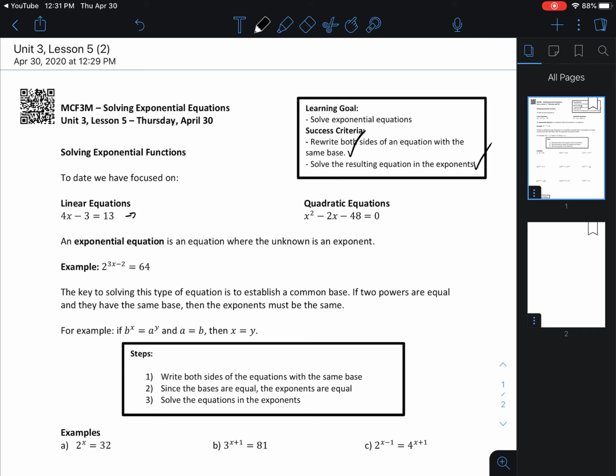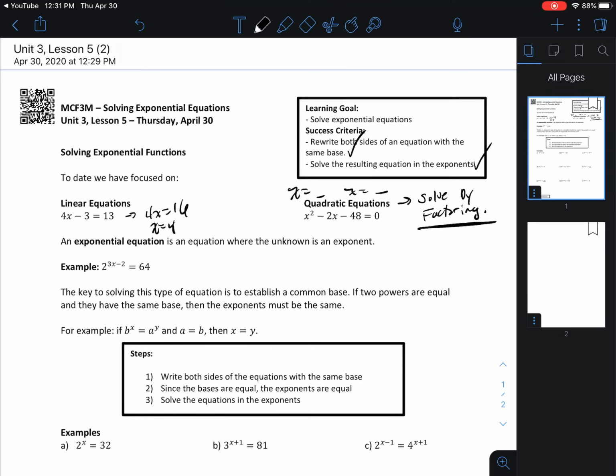So you can see how we've dealt with two kinds of functions or equations so far, right? We had linear equations where we were able to solve for x directly by just moving stuff around. So it would have gotten 4x is equal to 16 here, and then x was going to equal 4, right? Here, we factored to solve quadratics. And we got x is equal to and x is equal to most times, right? We got two answers, okay?